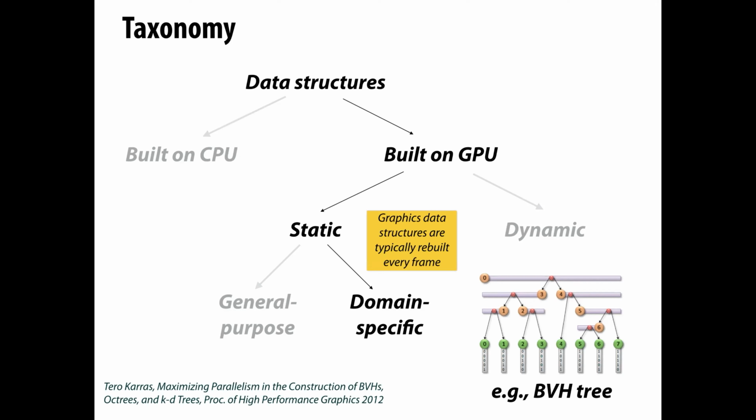So you might build, say, a spatial data structure like a BVH tree to handle all the geometry in your scene. And there's some really wonderful work by Tero Karras. This is one of my favorite papers in GPU computing, how he is building basically tree type data structures statically on the GPU. It's really just a beautiful piece of work.